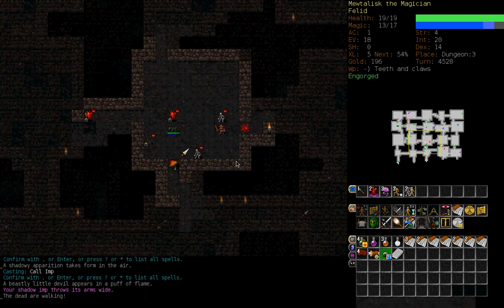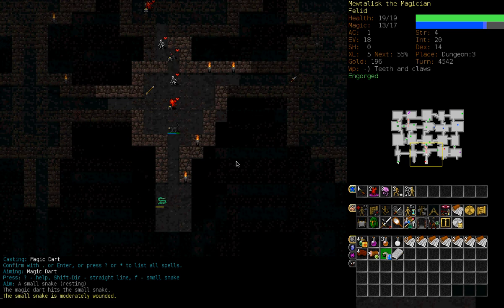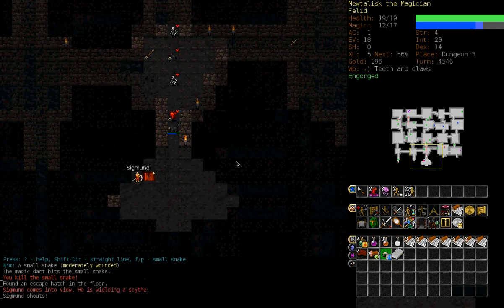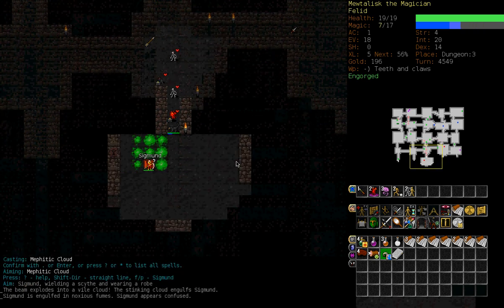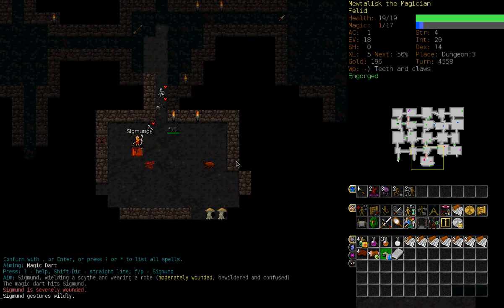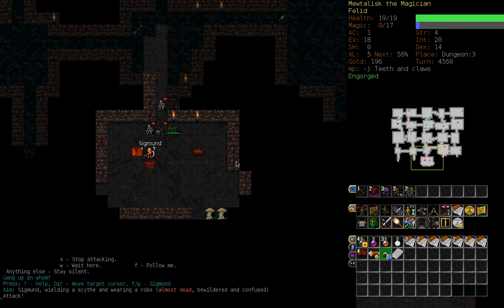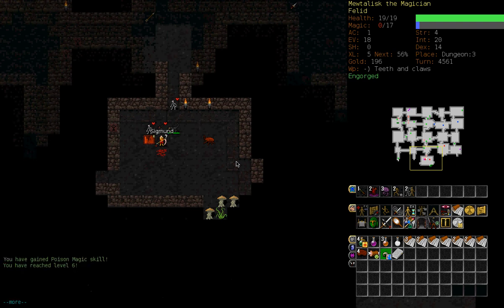And as I play a Spriggan, I can't use items myself. So I have no need of all these items that are lying around. But my imps can sure make use of them. And together, we can destroy Sigmund. I hope. Yes.